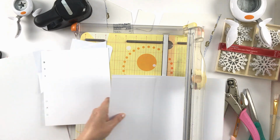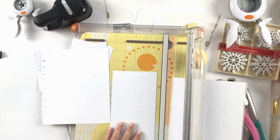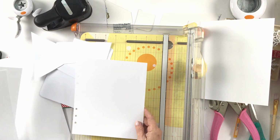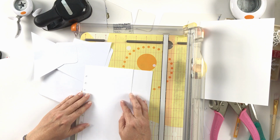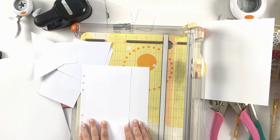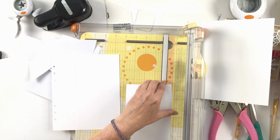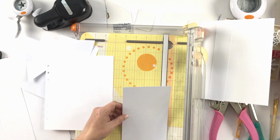And so at this point, I'm going to try and cut out the actual sizes that I need. And so I'm working on the straight cuts first, the interior flaps. So there's the background piece of cardstock, and then there's the 2 interior flaps, and then the inside and the top flap. So 4 flaps altogether. And those came out to be about 8 1/4 by 3 1/4, I believe. And then I'm going to attach everything with washi strips.